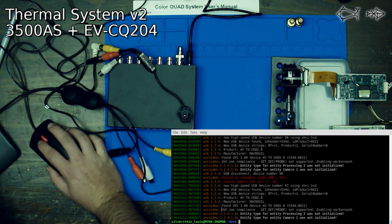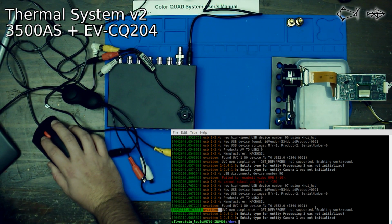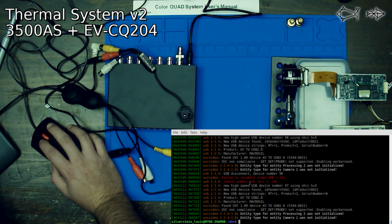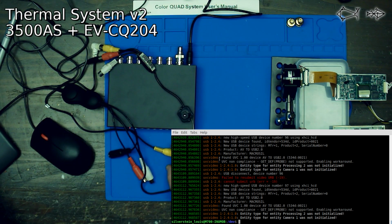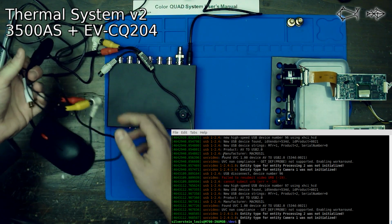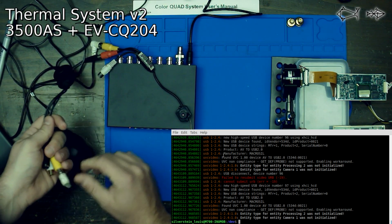It says that UVC non-compliance, get def probe not supported, enable workaround. So. Entity type for entry processing. Okay, why is this not doing anything? I feel like I need to tell it not to use the S-video by default.